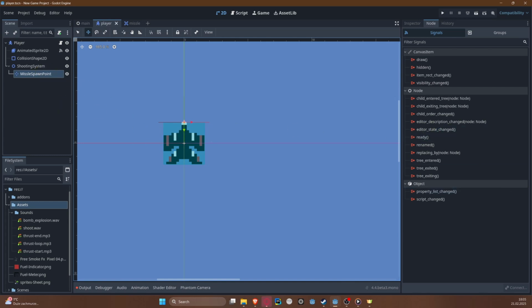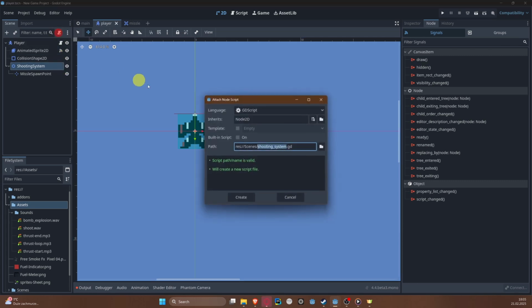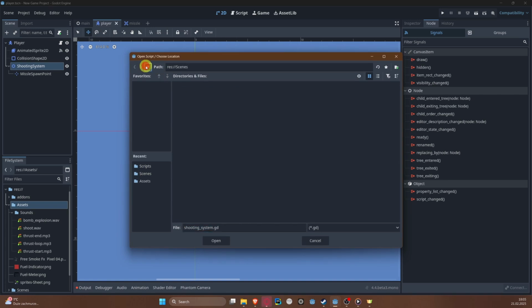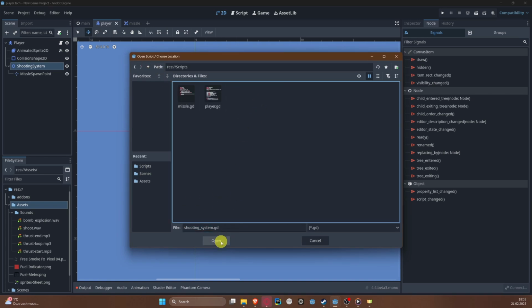And you might wonder, why do we need the shooting system to be a Node2D? Well, we're doing that because if that would be just a node without a transform, it wouldn't move with the player, right? And I need to move it with the player to adjust for our movement in a game. It would always be stuck in the starting place, which we don't want. Let's add a new script to ShootingSystem and switch this to scripts, and let's call this shooting_system.